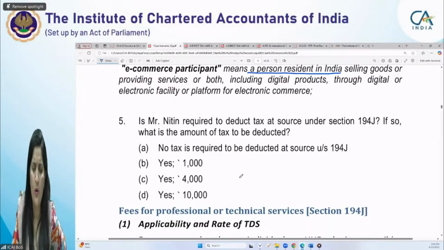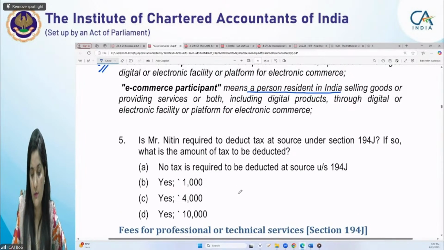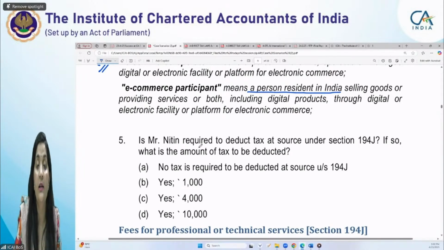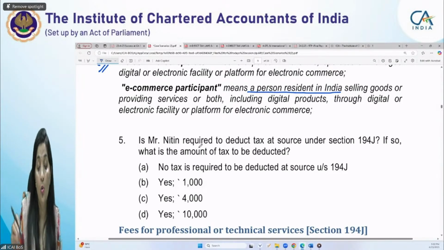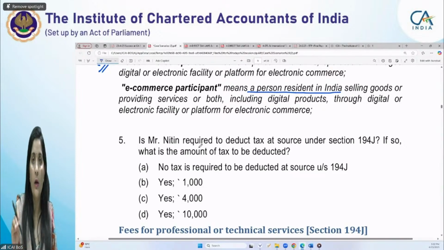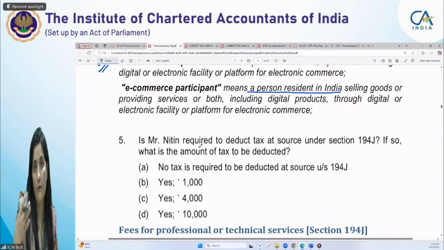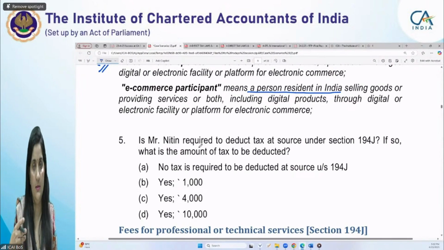Next question, it's a very easy question. I want you to answer this question. I am not going to explain the provision first. Let me read for you. Who is Mr. Nitin? Nitin is the person to whom they have provided interior decoration services, and whose business turnover exceeds 1.2 crore, and he has availed the services for both purposes, for official purpose as well as for residence purpose. Am I right? This is the information, the facts.